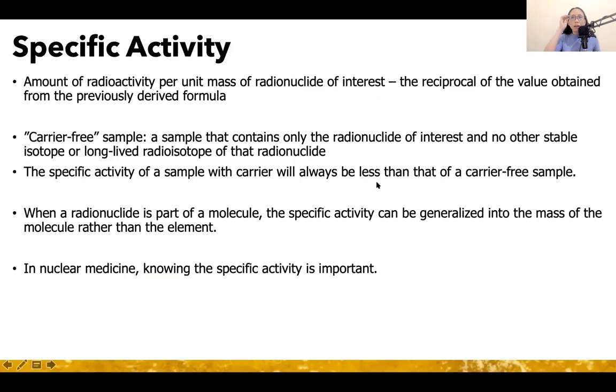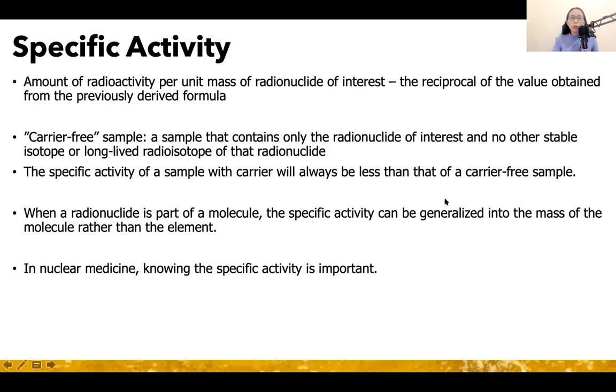Now, we now know how to compute for the mass of a radioactive sample. Notice that the units that we get from our formula are gram per megabecquerel or gram per millicurie. If we get the inverse of this ratio, we actually get activity per amount, right? So if we get the reciprocal of 5.17 times 10 raised to negative 12, the one that we calculated in the previous problem, then we will get a value whose units are megabecquerel per gram. So we are essentially getting radioactivity per amount.